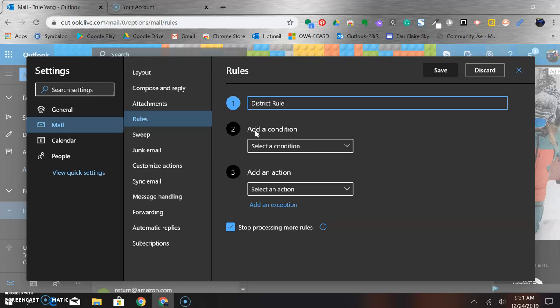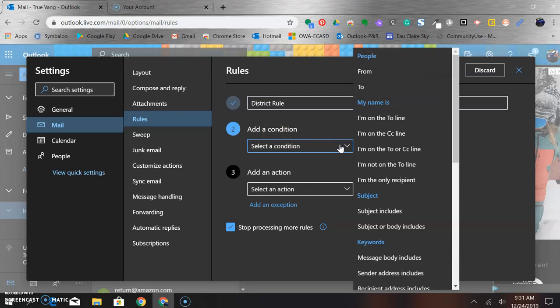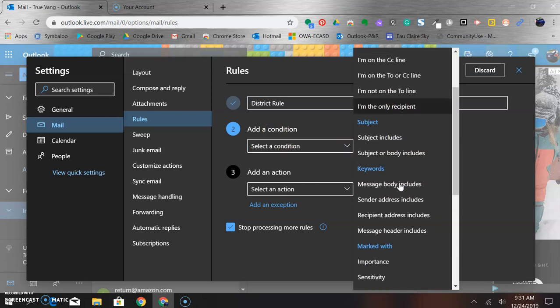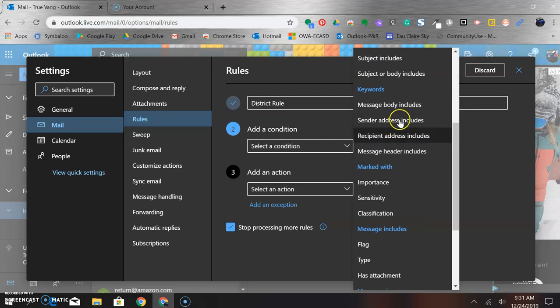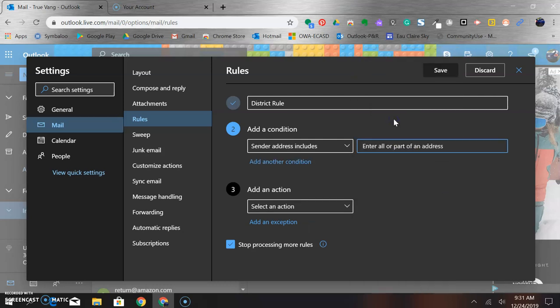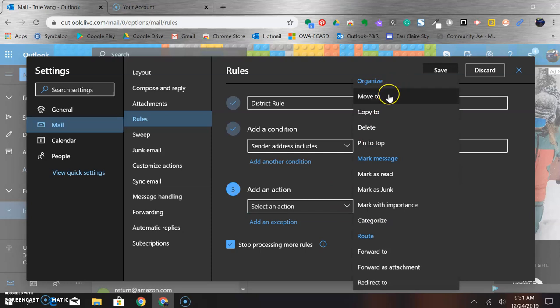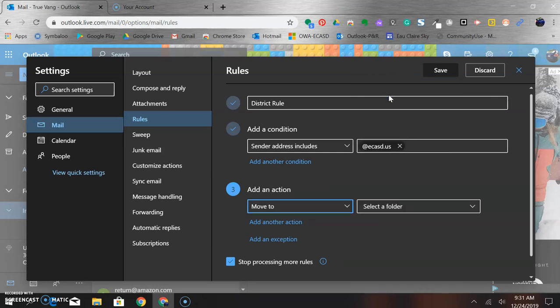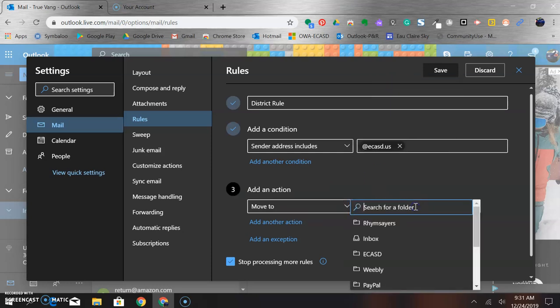All right, so we want to add a condition. So this one says what I want to go down here where it says sender email address includes. All right, so the condition is that if the sender email includes at ecasd.us, okay, I want the action to be that those emails get moved to the folder of my choice, which is this one, ECASD.